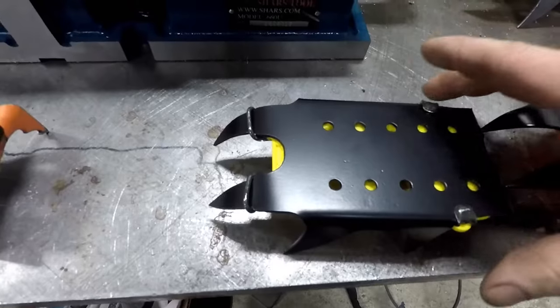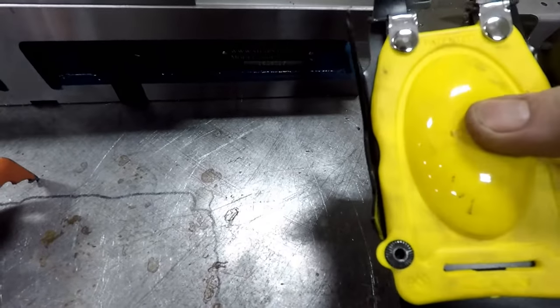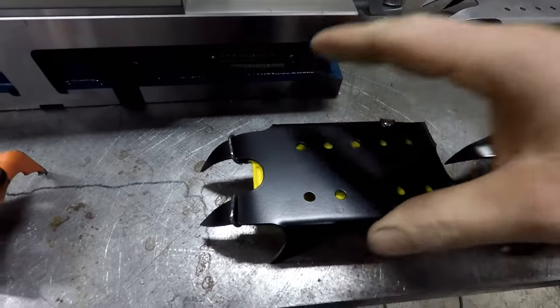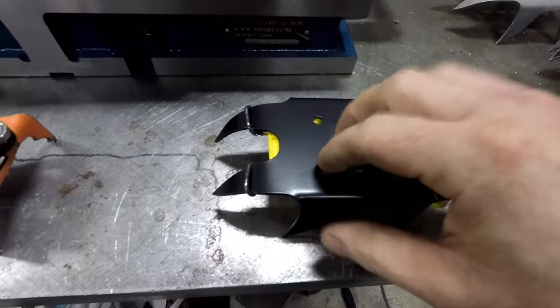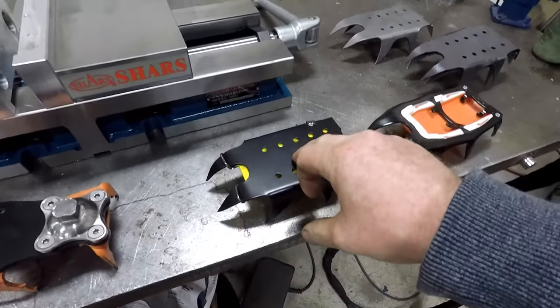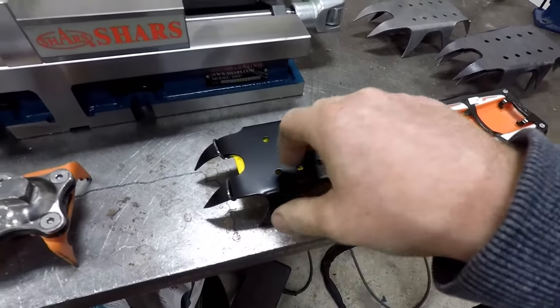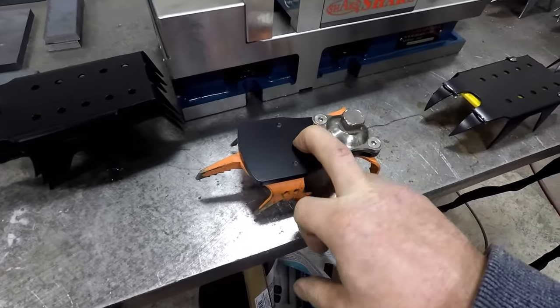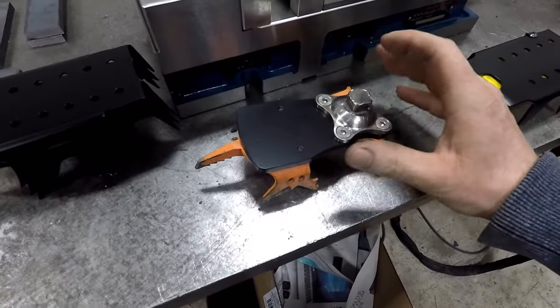So we did that. I left a little bit of room for the nuts that will go underneath here so that this will be a very sturdy mount, and you won't have any problems with it moving around. So we're going to send them out to the customer. I got four of these made for testing. They're going to Ecuador, I think, on Wednesday. And I'm not sure if he's going to take any of these with him. He has somebody that he wants to use them for.